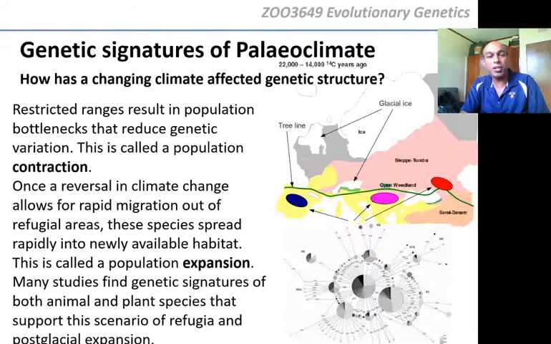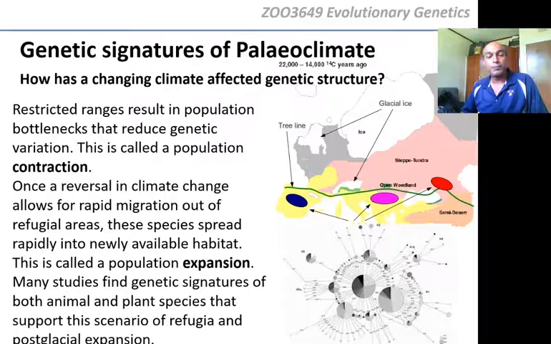Okay, so in general, as I explained to you, a population bottlenecks. So if the population was used to being in a forest area, then during the Ice Age, the forests become fragmented and very small. What happens to the population? It also becomes fragmented and very small. No gene flow between the populations, and it becomes very fragmented, very small. And what happens? The population bottlenecks. When we say bottleneck, it means this population goes from a big size into like the neck of a bottle, where it gets constricted into a thin, small size. It goes from a big size to a small size. That's what we mean by population bottleneck or population contraction.